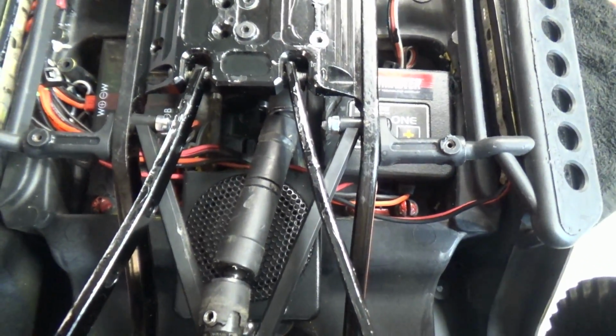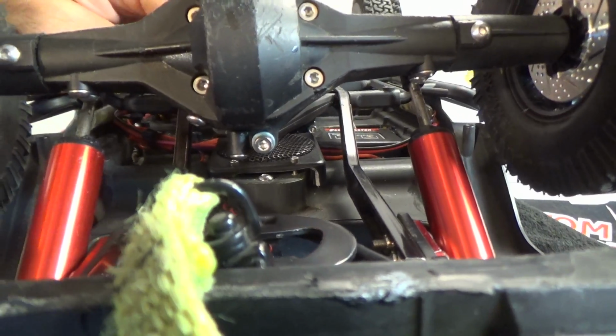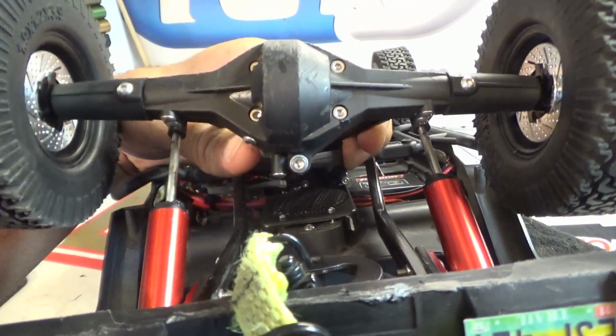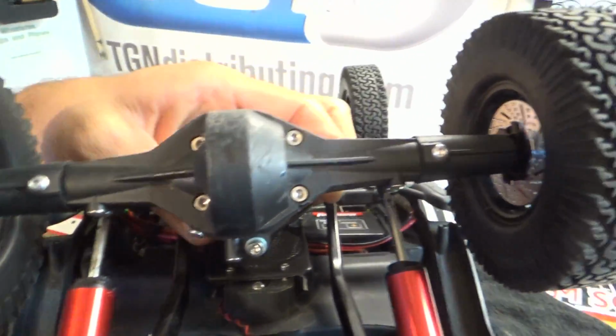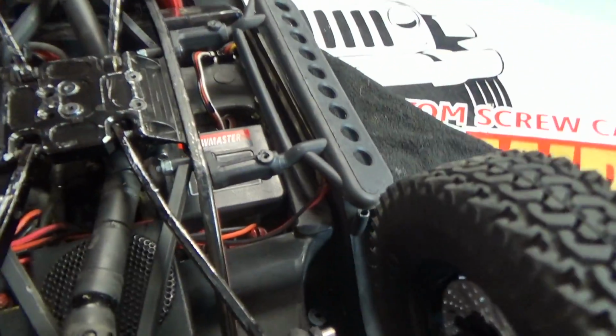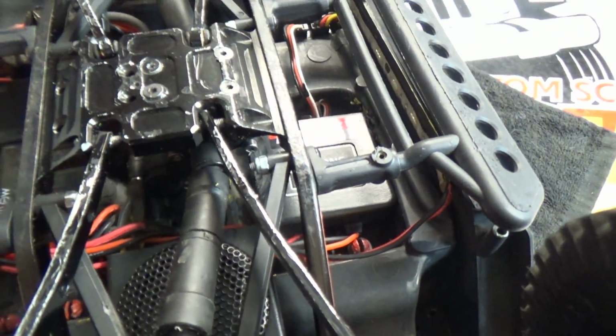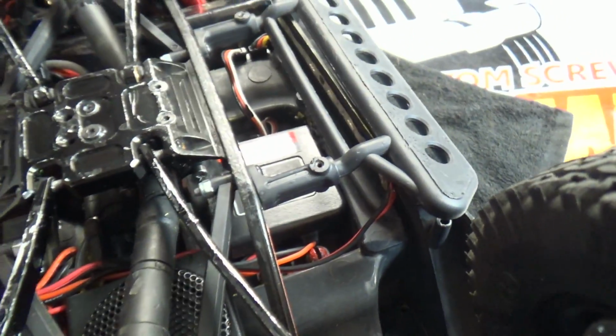I have an ESS1 sound unit, and as you can see, it does not look normal. That's because I chopped that bad boy in half, sanded it down, and did a bunch of modifying on it to get it to where basically the speaker is mounted pretty low right here, as low as I could get it, and the back of the speaker actually is hidden inside of the rear of the center console in the interior, so it is still encased for the most part. Then I took the back of it off and threw it away. That way I could get it all to fit in here.